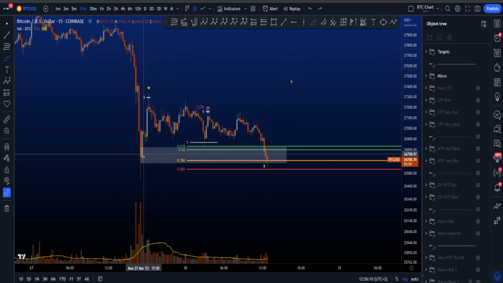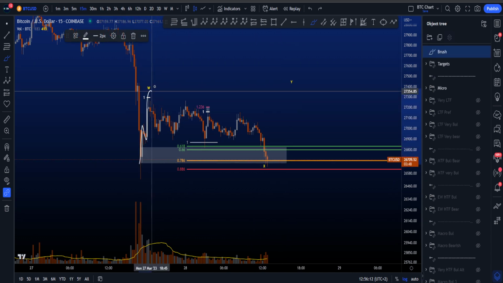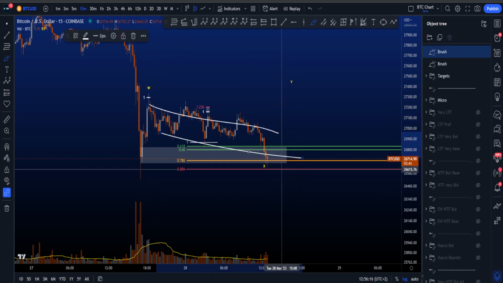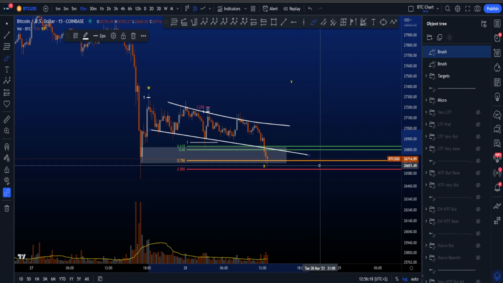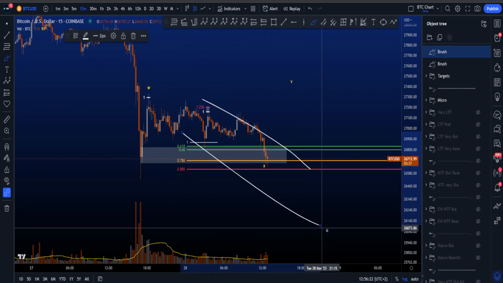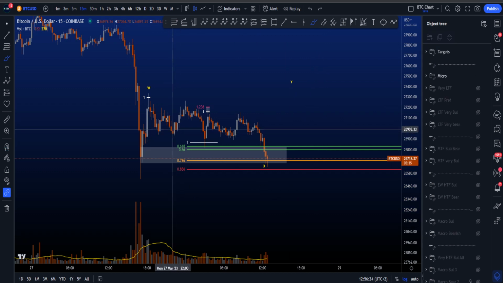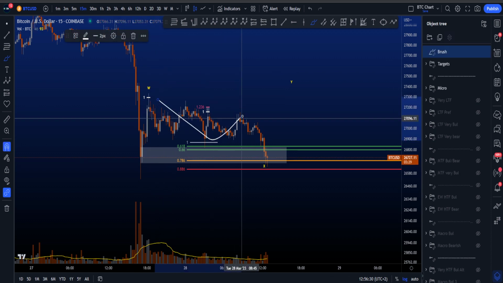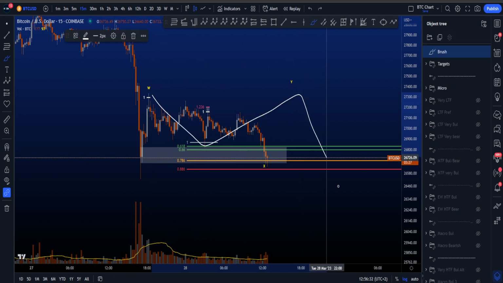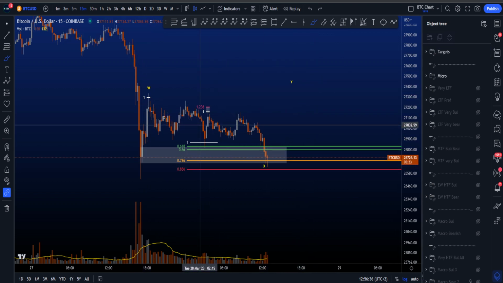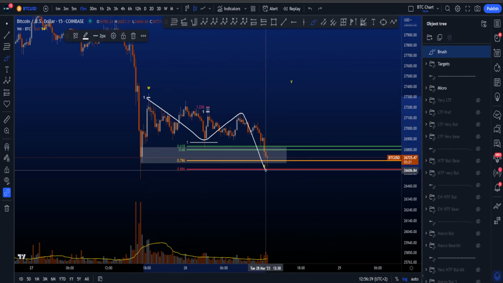But in this scenario, we had a 3-wave move over here in a W, and then this range over here. Now this range at the moment is not actually a very bearish sign, though. Of course, if it is an ending diagonal in a fifth, it might be, but it doesn't look to be an ending diagonal. It looks more corrective, let's say in a WXY. Or I should say a W, an X, and then a Y, with inside the X another corrective structure.